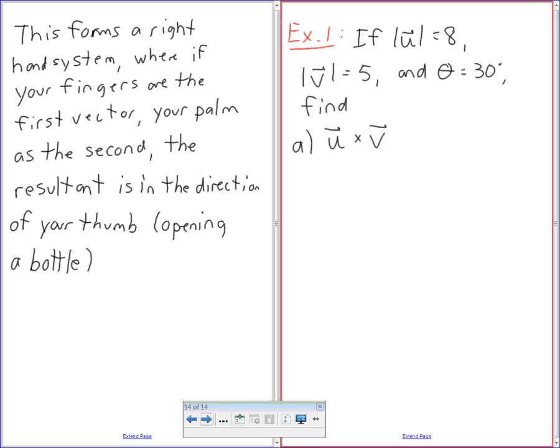Now one thing I didn't make a big stink about, but I'm going to now. This is actually a vector, the answer, which is sort of neat. I'm combining two vectors by multiplying, and the result is actually going to be a vector. So I'm going to draw vector u, which is going to look something like this. There's vector v, and we're rotating sort of like this. So there's two vectors and I'm rotating from u to v.